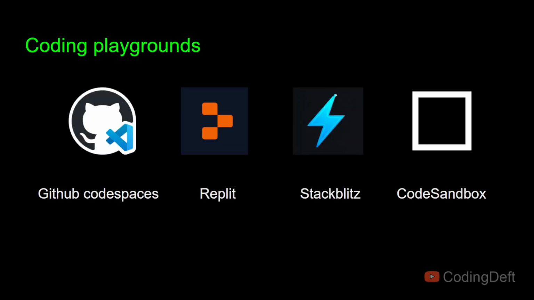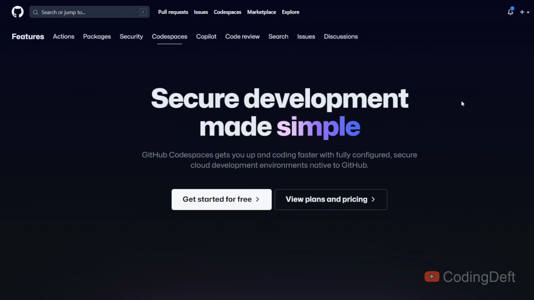So before going into coding, let us see what are all the options we have. I'll be coding in GitHub Codespaces. I will show it to you in a while. You can either use Codespaces or Replit, StackBlitz, CodeSandbox, or JSFiddle, or CodePen, or even your local VS Code for that matter. So this is the home page of GitHub Codespaces. I'll drop a link in the description below so you can open it.